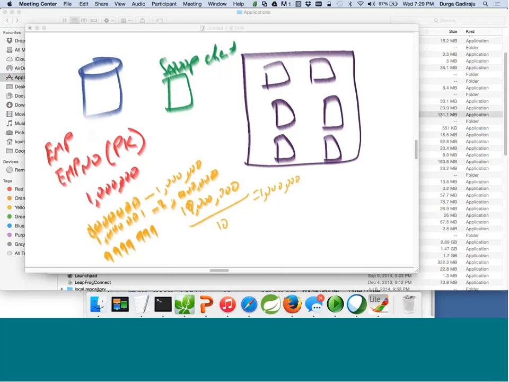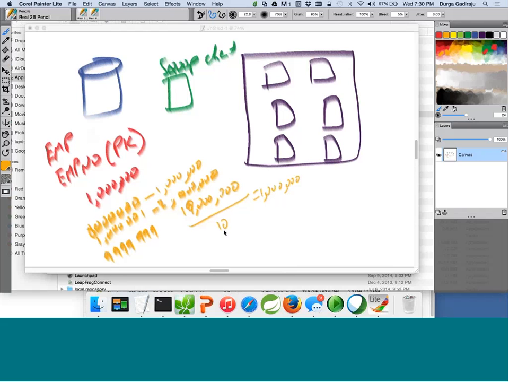Okay. Now, let's say within the table, the employee number minimum value is all zeros, and the maximum value is all nines, which is 9,999,999. So the delta is 10 million. Okay. So when you use Sqoop import, the default behavior depends upon the number of mappers. So this 10 is the number of mappers.